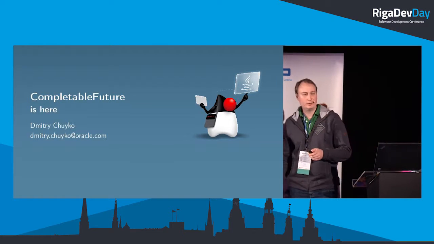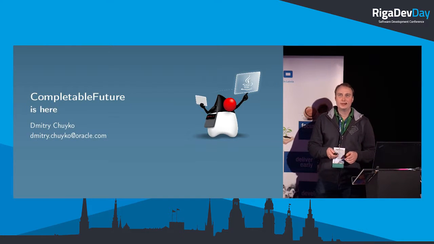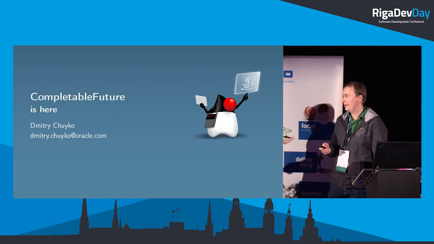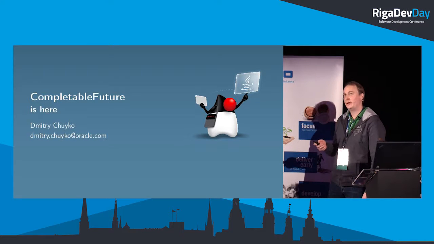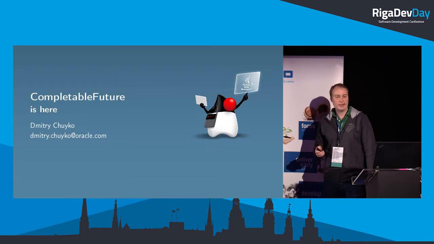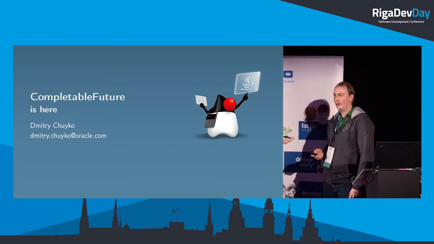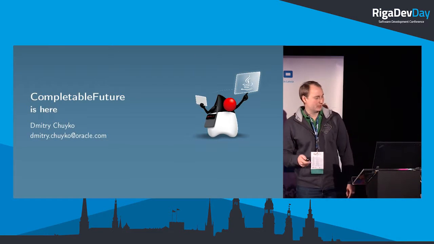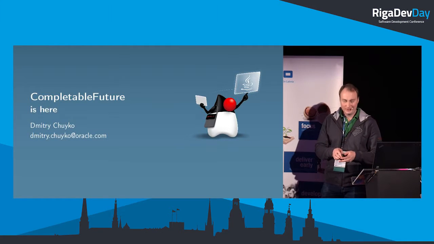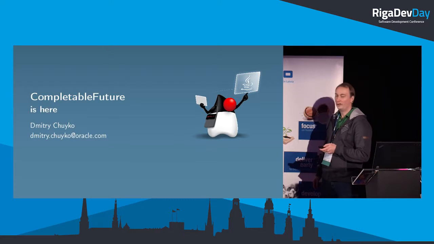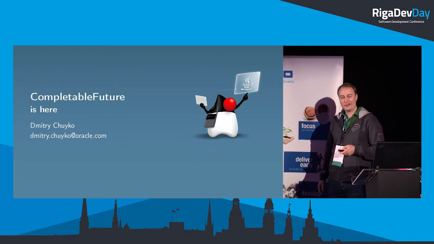Maybe someone knows that I presented a talk about Java util concurrent in Java 8 last year. So now it's a missed part about CompletableFuture. One more new thing that's actually not new, as it's in public release for a long time. But anyway, let's talk about it.